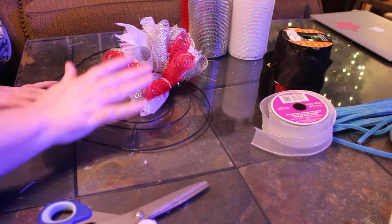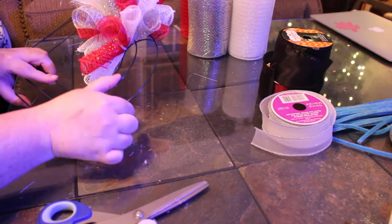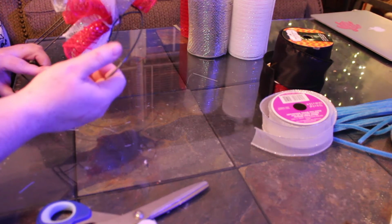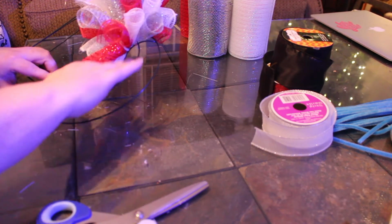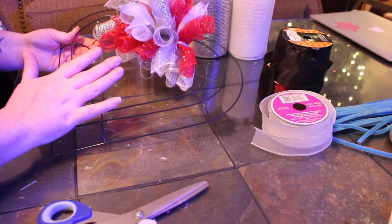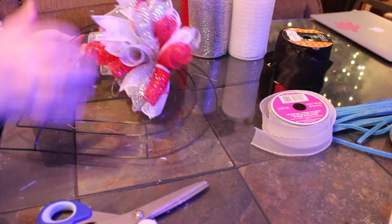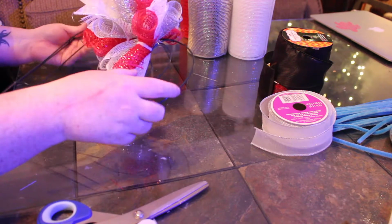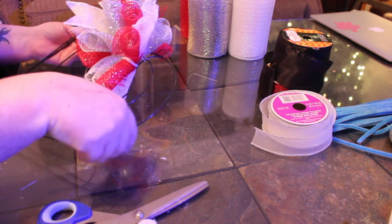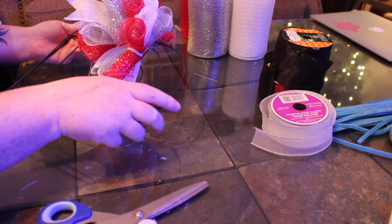Now the difference between this section here and the rest of these sections is you're gonna attach your mesh groupings to the outside 2 loops of this wreath frame, and it will end up covering the inside once you have everything all put together. As you could see in my other video with my phone, you can't see that it's not attached to the top of this wreath frame in this little section. So I'm gonna go ahead and show you where I put the first grouping over here, and then I'll do the rest off camera and show you what it looks like once this grouping is done.